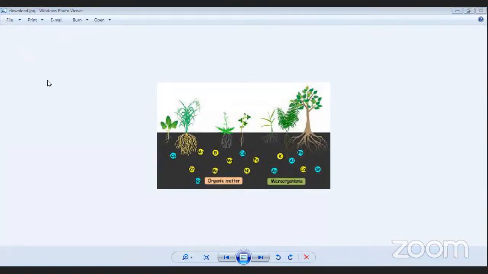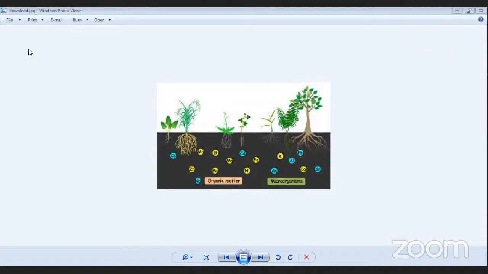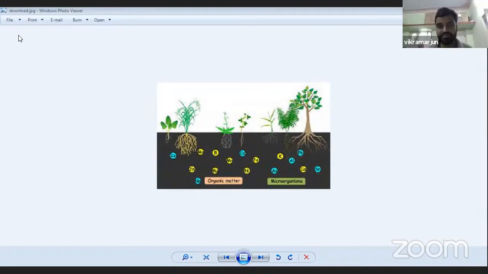Vikram, if you want, you can use this annotated whiteboard. Sir, where is it available? If you want to write anything on the board, you can write. I will give you that. And I am giving you host. Once the meeting is completed, just end it in Zoom. Okay, sir. Thank you.